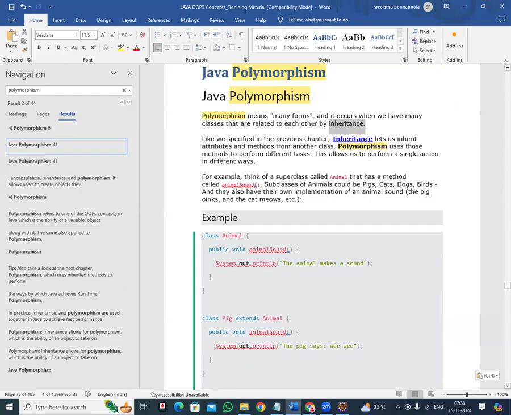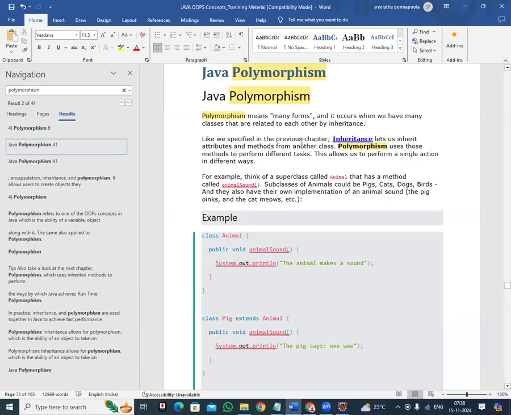With the same method name inside the same class, we'll have different definitions. We'll have the method name method1 for three methods in the same class, but the definition of each method1 is different. That is method overloading. Polymorphism means many forms.